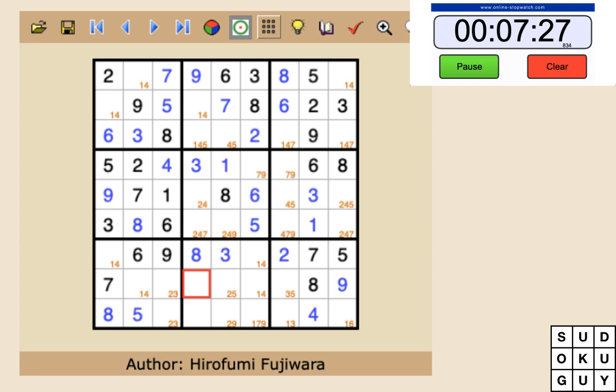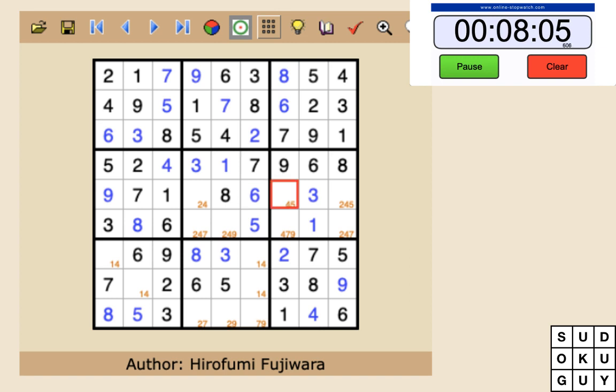And does this have to be a 6 right here? Is this the only place a 6 can go? All the other columns are taken? That's interesting. So this has to be a 6, clearly. 3 and 1. 2 and 3. There's a 5. Okay. I think I got things going now. Time to finish the puzzle.